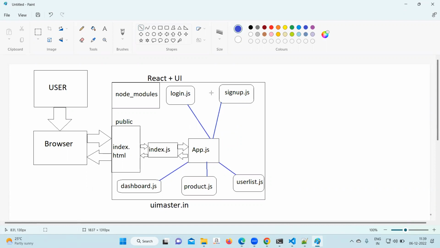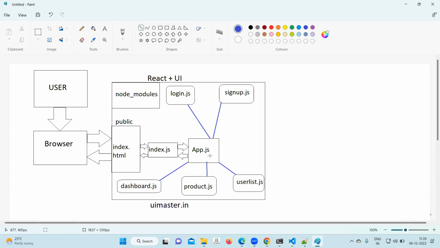So entire page control, which page should be displayed to the browser and when it will display, all the controls we can write under this file. Call it the app.js file. Since all the files are coming here only, we can apply the if else condition. You remember switch case? Previous batches also I was teaching the same thing. If else we can write if there is a range condition. Switch case we can write if there is an exact condition.